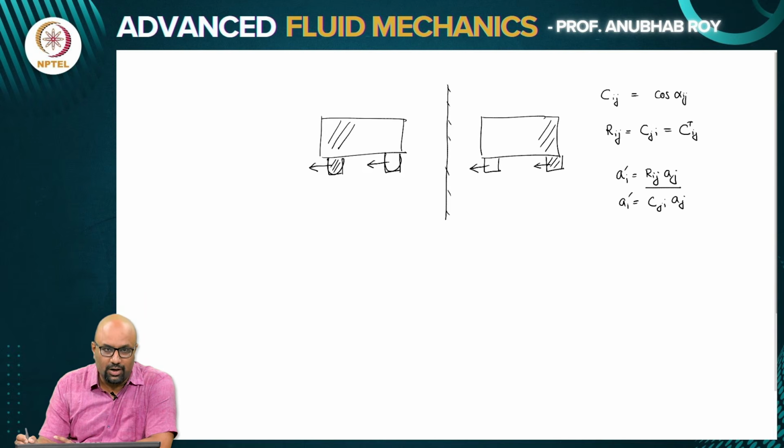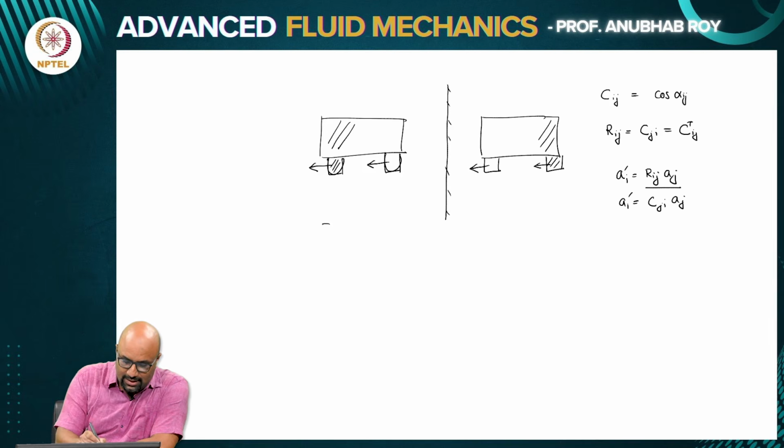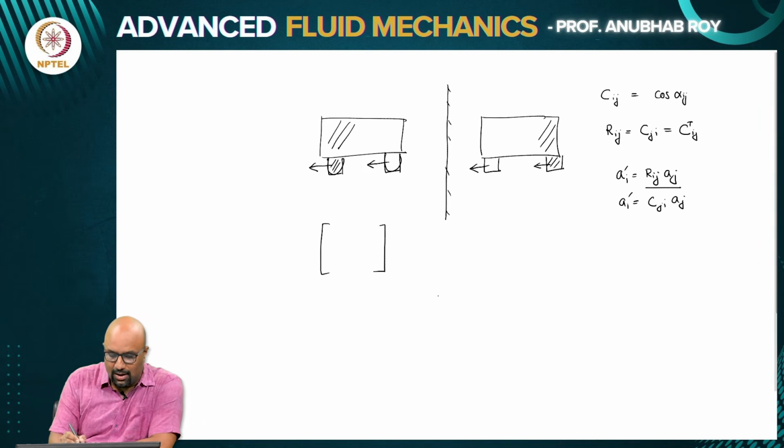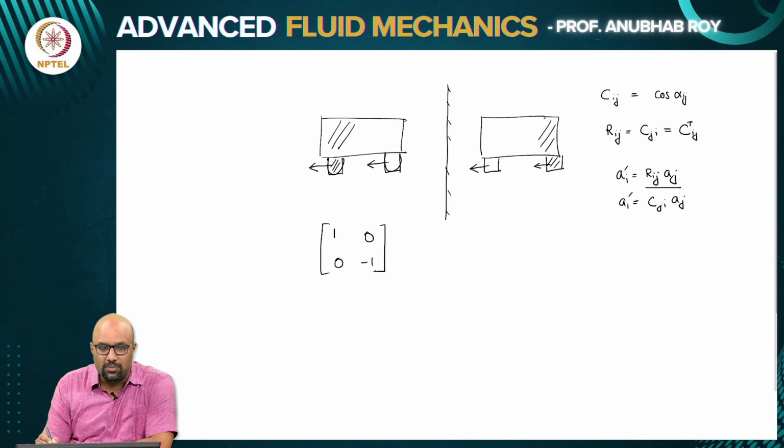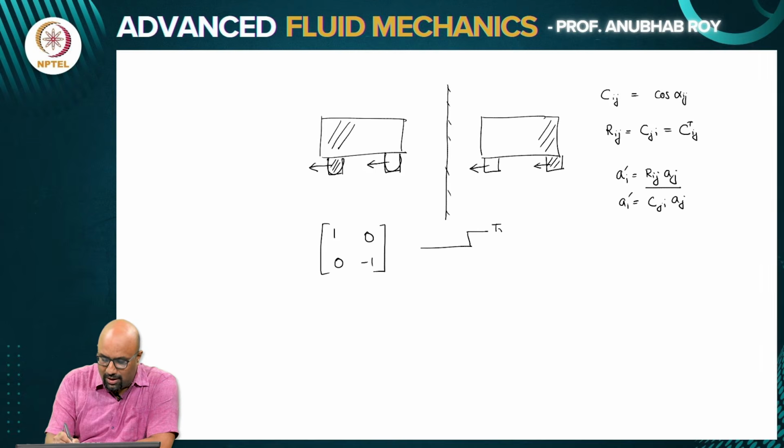But instead of rotation, there is another orthogonal transformation that you can do, which is reflection. So, let us say a simple two-dimensional reflection would be that you multiply with 1 0 0 minus 1, which means your x coordinate remains the same, the y coordinate flips. So, when you have this reflection, a vector which does not undergo a change of sign due to reflection, that is what we are now going to give a name to. Those are known as true vectors. They are also called polar vectors.